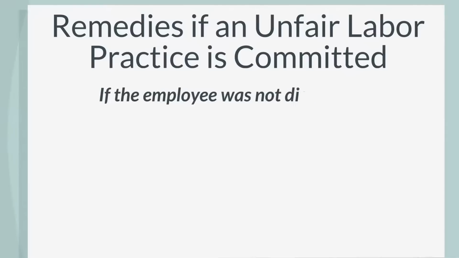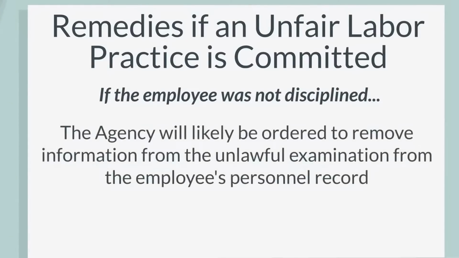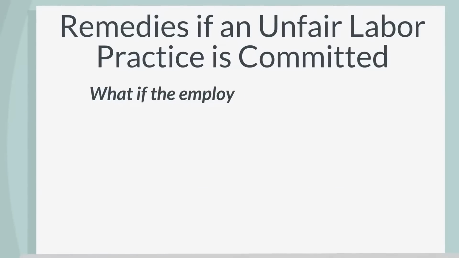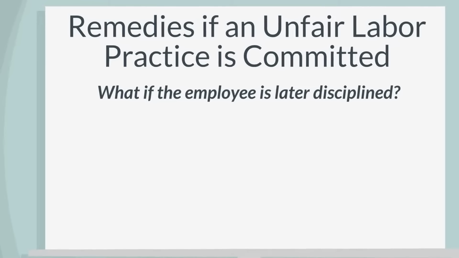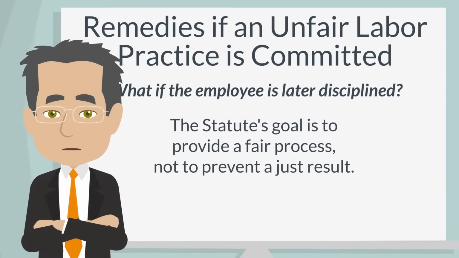First, if the employee was not disciplined, then the agency will likely be ordered to remove information from the unlawful examination from the employee's personnel record that could harm the employee and not use the information against the employee in the future. But what if the employee that was improperly examined is later disciplined? The statute's goal is to provide a fair process, not to prevent a just result.